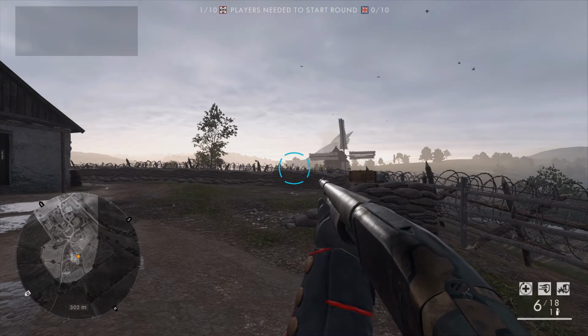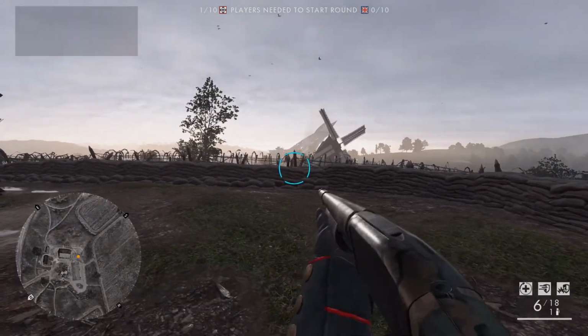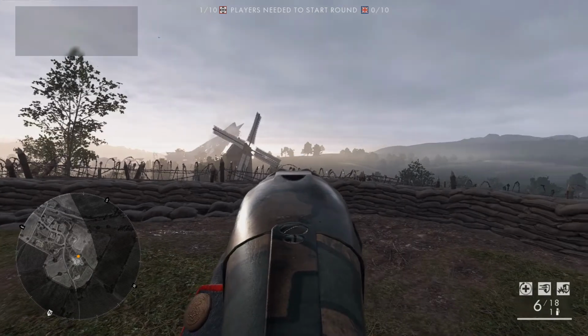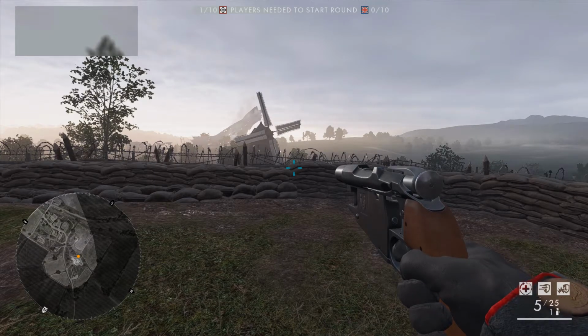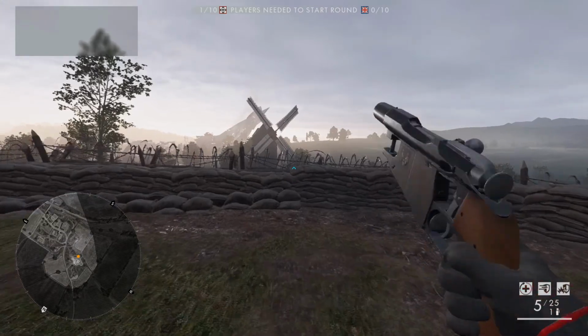Now, what I was saying it could be important for is, say you're sniping, you can change this to 300 meters, and if there's somebody on the edge of that mini-map, and you know where they're at, and you could see them, well, now you know that they're 300 meters out. You can adjust your sight, zero it for 300 meters, put it on their face, and you're good to go.